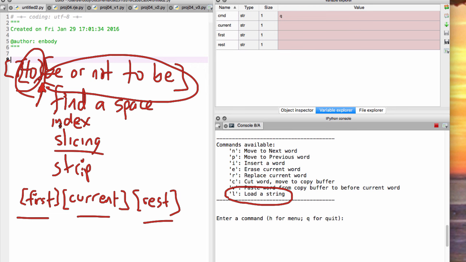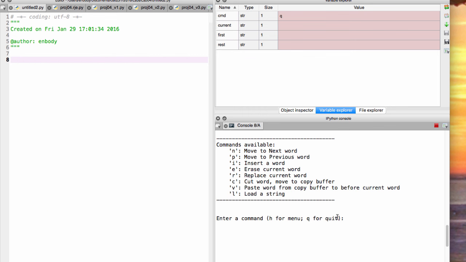And let's see what this looks like when I try to do L and load a string. I still have my little line there that tells me whatever command is in there. I'm going to have to get rid of that. To be or not to be. Remember, so what am I going to do here? Again, I'm going to find this space right there.